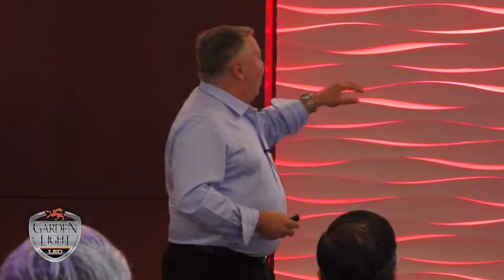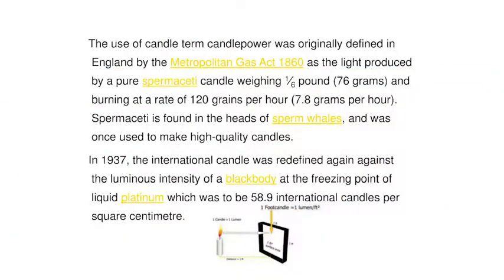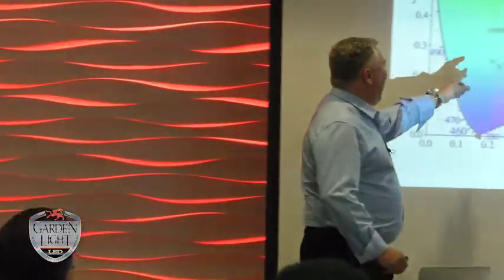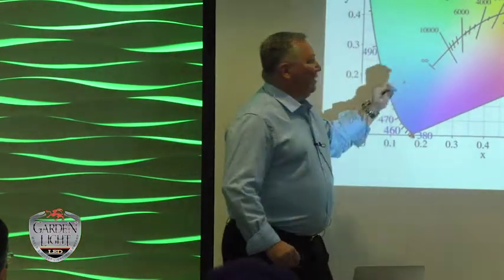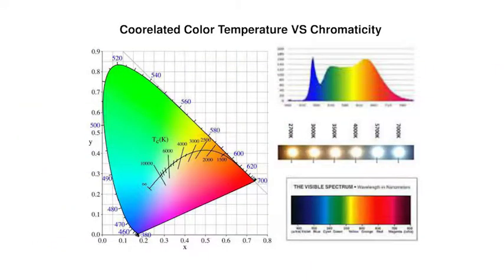The candle power, that'll actually equate out to what we look at when we talk about lighting. International candle was redefined again when they started looking at the black body, which a black body was how do we heat up a certain metal to a certain amount of temperature, and it creates a certain type of light or amount of light coming out of it. Correlated color temperature is just basically where on this black body that lighting fixture falls in. So if you hear somebody say 4,000 Kelvin, 4,000 Kelvin falls in right there.